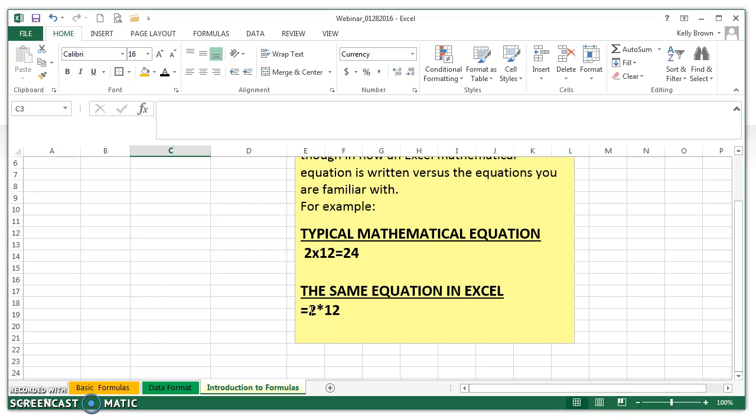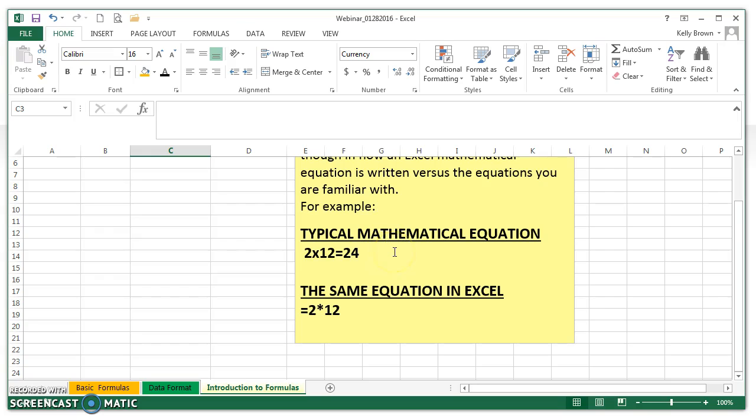Then you would enter the 2 like you normally would, but instead of X or a cross for the multiplication symbol, you would choose an asterisk. Asterisk designates multiplication in Excel. Then you would enter the number 12, and that's how you would enter the math equation. When you're working with Excel, a minus is a minus, the same way we would know as a typical math equation, and a plus is a plus.